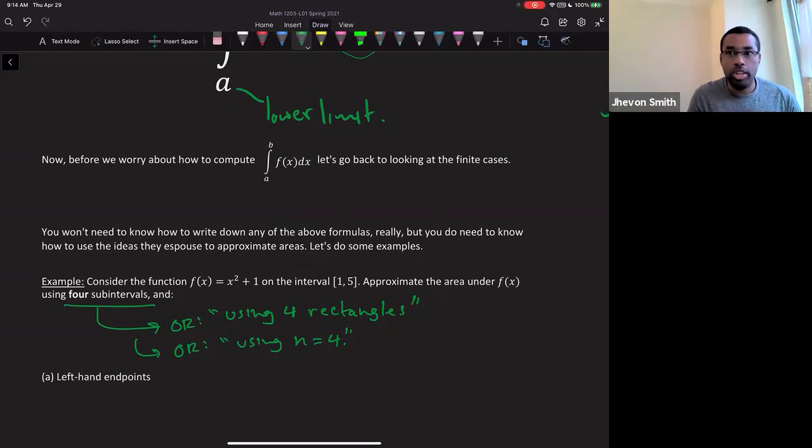So let me actually show you how to do that. This is a process you will have to know how to do, which in your quiz on Sunday, I think this will be in the bonus section because the quiz on Sunday goes up to optimization.